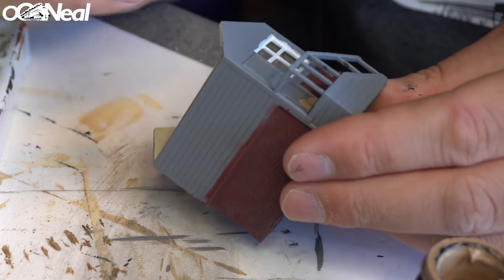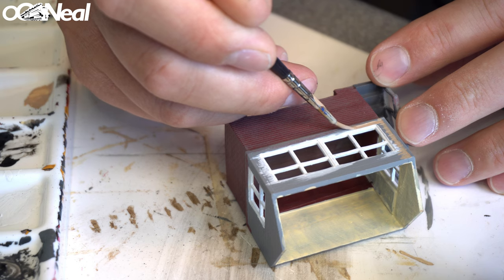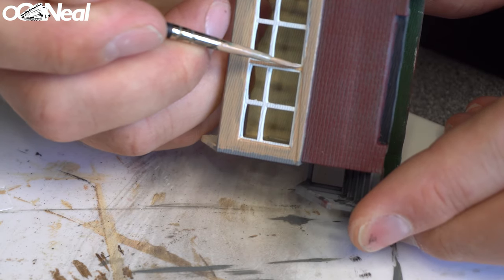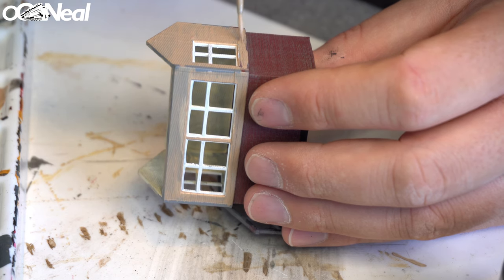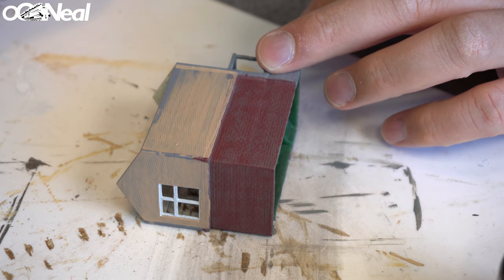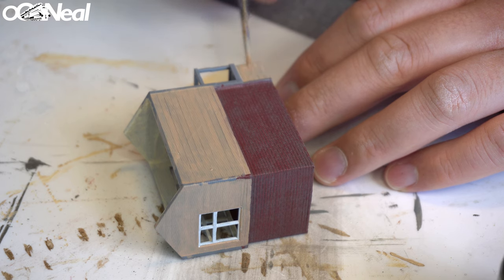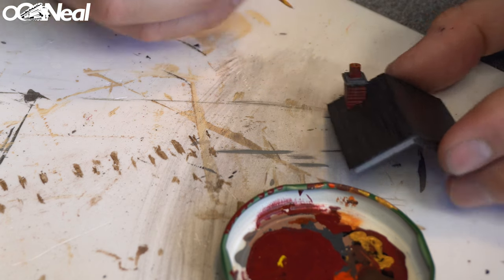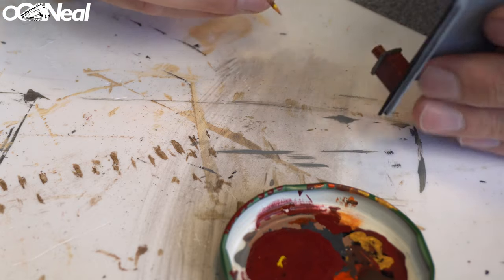So work the brush through, pick all the different areas. I just do the door first, I thought. Then obviously the surrounding wood, around the windows, paying care not to get the white bits. It's always tricky. So that comes around, and so, you know, we get all these surfaces. And I'll probably end up doing, I think, 3 layers of this. I always thin it down with thinners, just so I don't lose all the detail of the wood. There's nothing wrong with doing 3 thin layers. You can, I think, get more detail than if you did 1 thick layer. It just kind of sits on top of cracks.